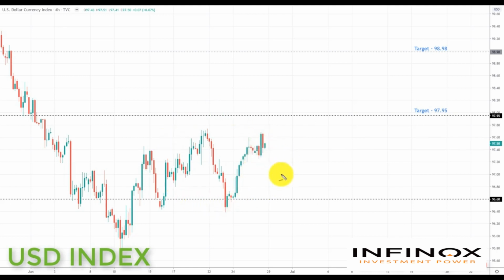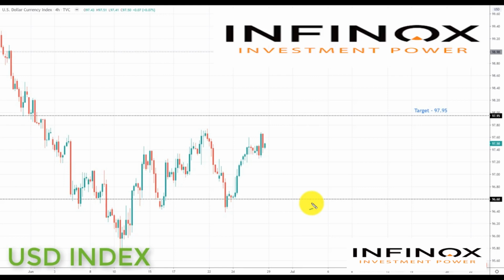Now, because this was in a range last week, and you can see we've pretty much had 2 weeks now of correction in the dollar, the markets themselves have lacked volatility because of this, and they've just tended to drift sideways. Because of this, we didn't have a strong bias in the dollar one way or the other last week, and this continues into this week as we are still in this range. Unless we can break the 97.95, although we are showing a little bit of near-term strength in the dollar, unless we can break 97.95, we have to take the dollar as being neutral.